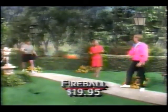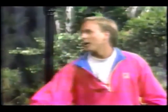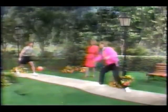Yeah, that's correct. I would have to say, just watching you two wild men go at it, that it's mostly for older children. No, not at all. Actually, it's a game for 10 years old and up. The object of the game is to tag your opponent with the ball, and if you hit them with the ball, you get a point. You play to 10 and you have to win by 2. And that's the game of Fireball.